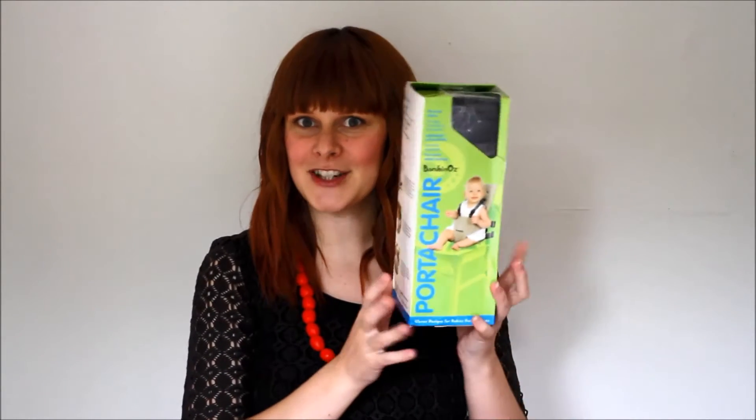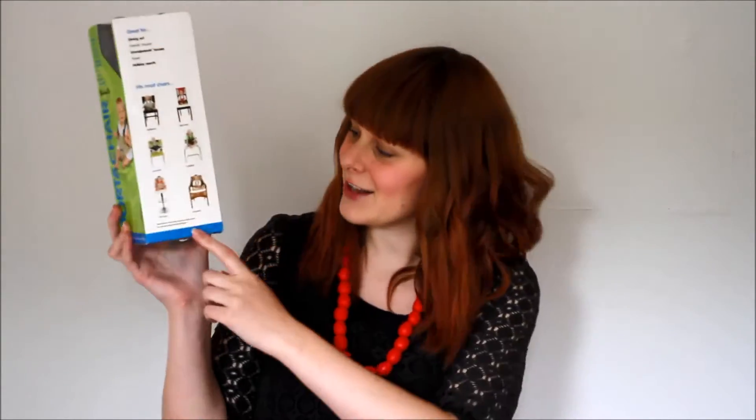So we got this porter chair which is like a high chair that you can put onto any chair. So if we go out to a cafe - we like to go out for brunch a lot - we'll be able to take this little porter chair just in case they don't have a high chair, or if baby likes to be at that certain height. It's also handy for traveling overseas, which we hope to do once baby comes. It can go onto any type of chair at all which is awesome.